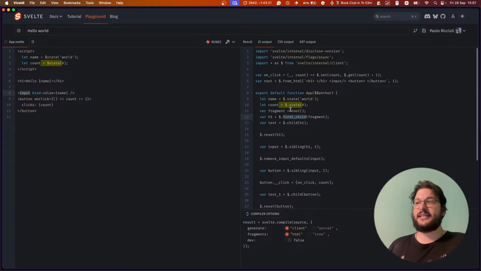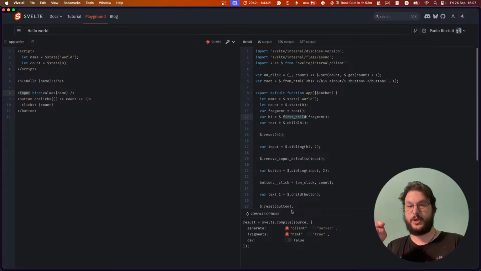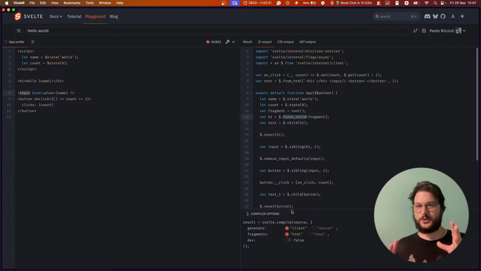So you can see that it is marching the DOM, right? It is getting to the next hydration marker, and then it's doing first child, and then it's doing child. So you can guess that this is a pretty precise operation, you cannot screw that up.